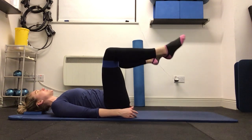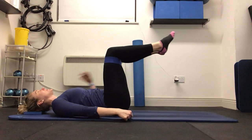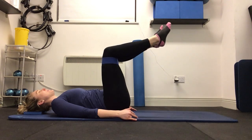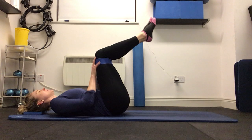Shoulders are relaxed. Spine's imprinted. So always kind of checking these things yourself as well. Good. 3, 2, and 1. Back together.